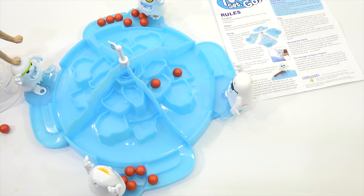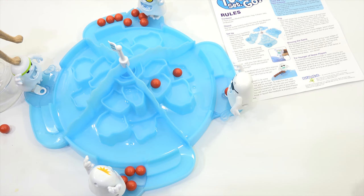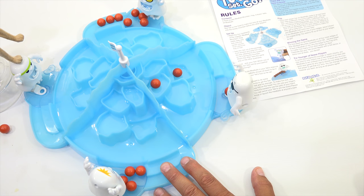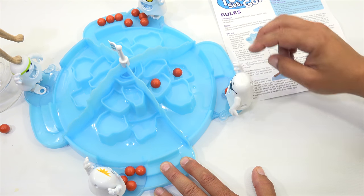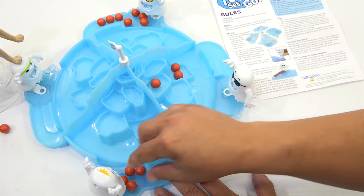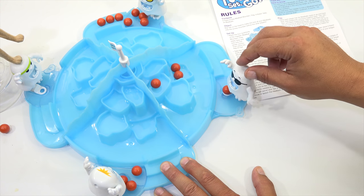Wow, that's good, right? But I was being patient, I was taking my time. Me too. I find that if you just go wild, it doesn't work very well. And if you just take your time, eventually you get your little meatballs in his foot. There, you got two. In there. It's not too hard to do. And then you want to turn him because it seems like turning him does help.